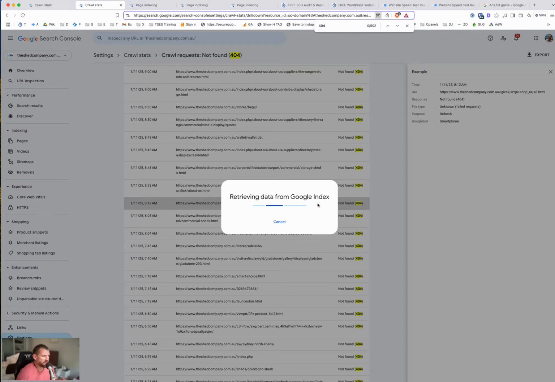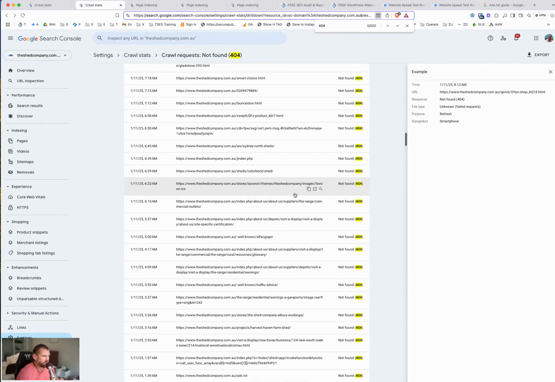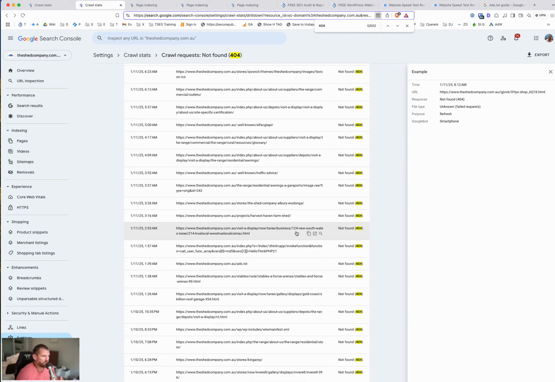Sometimes it's a negative SEO attack. So if that is the case, we do want them to 404 out. We don't want to have them resolve to proper pages or redirect. No, it doesn't show either. There was some I picked up before I hit record, and there was a site that was referring these dodgy links. So in that case, we probably want to disavow that domain and make that go away.